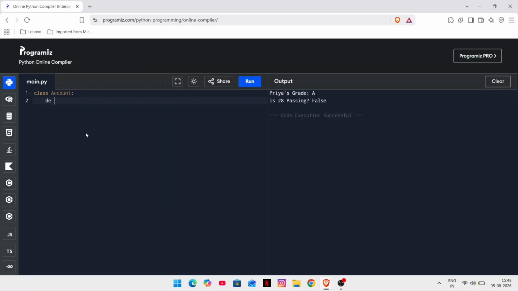Def __init__(self, account_number, balance). self.account_number = account_number. self.balance = balance.